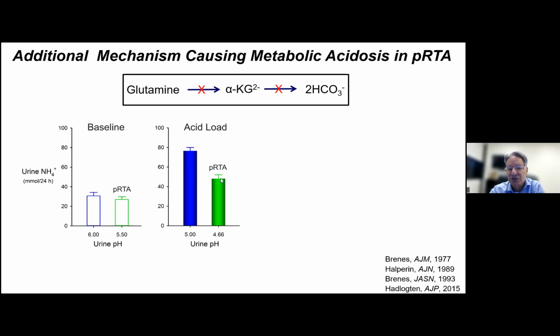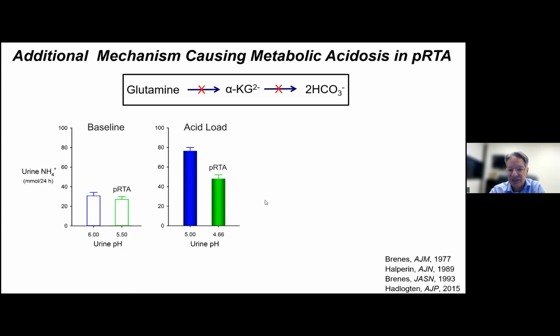They don't generate ammonia normally. It went up above the baseline, but they have impaired ammonia generating ability as reflected by impaired ammonia excretion. And so they inferred from these results that they have impaired new bicarbonate generation also. And that will contribute, like in a CKD patient, to the metabolic acidosis. They don't match their daily hepatic proton load like normal humans would on the same diet.